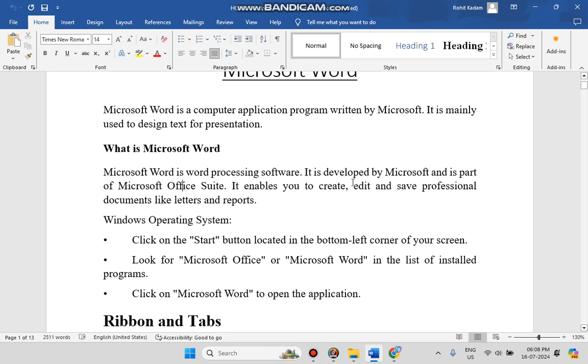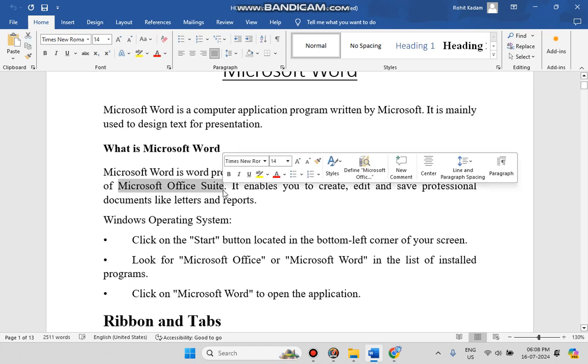Okay, now it is developed by Microsoft and is a part of the Microsoft Office suite. Office suite means what? They come with different applications like Word, PowerPoint, Excel, Outlook, Publisher, a lot of applications they have. Okay, but right now we only need four applications that are important: Word, PowerPoint, Excel, and Outlook.